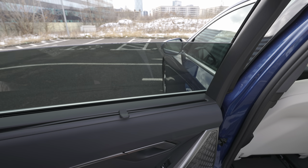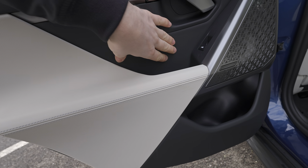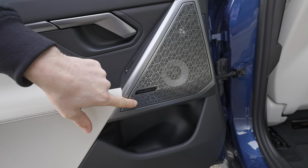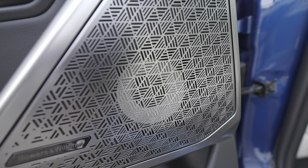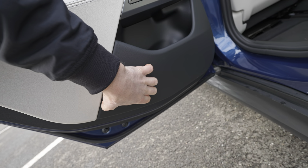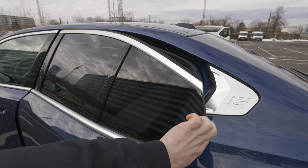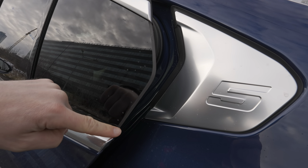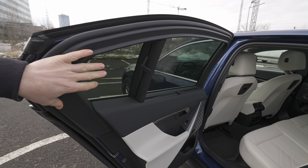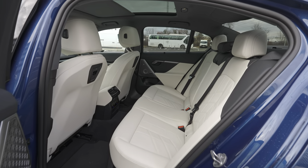The rear window folds completely down — great, super useful. Very good quality soft material everywhere. The upper side has super high-quality leather with nice stitches. The handle feels very good quality. There are Bowers & Wilkins speakers with a beautiful design. Some storage space here, and even down below there's soft material — not hard plastic. The entrance is big enough. I love that the windows are fully on the door, giving a bigger entrance opening and a more premium feel.